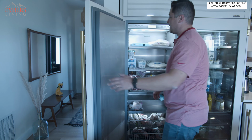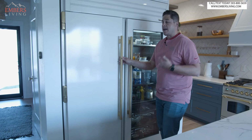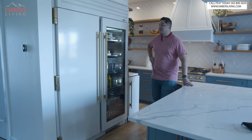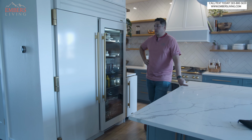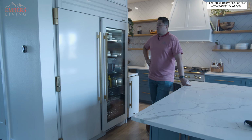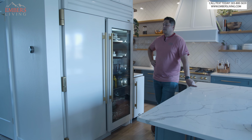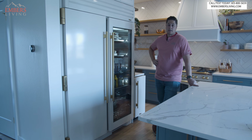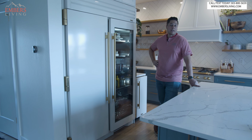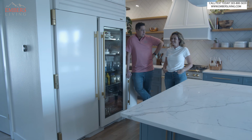But now the question is, obviously, I think, this is just my opinion, because I put them in here, they have a big aesthetic appeal over your regular big box type appliances or fridges. The trade-off is they're gonna definitely cost you more. So is it worth the trade-off? Well, we're gonna bring in the old lady and see what she has to say about it. She's the one here every day using this thing, and really get her opinion on if she thinks it's worth it or not. All right, we got the old lady here.